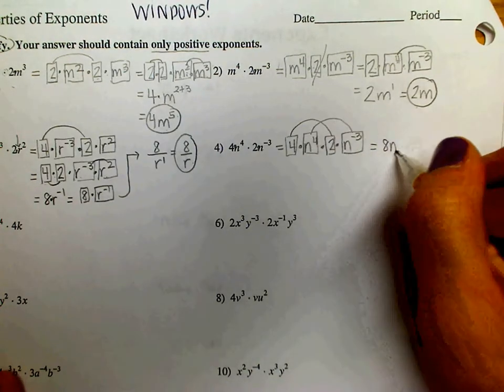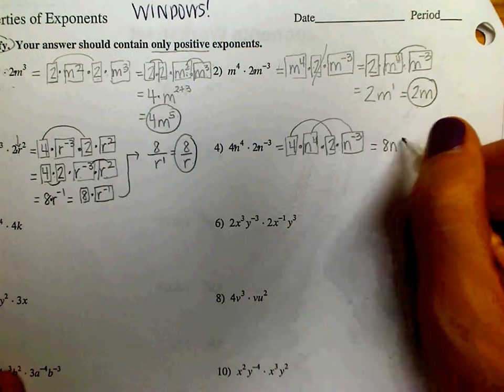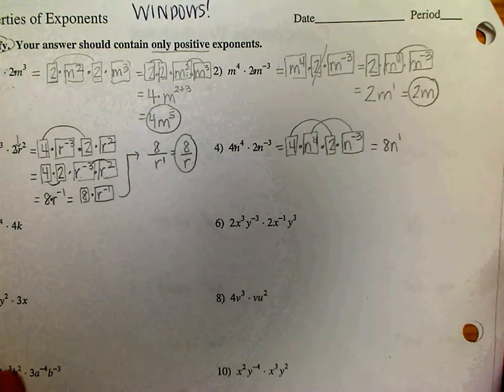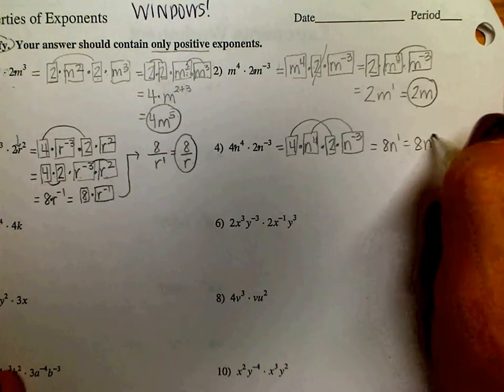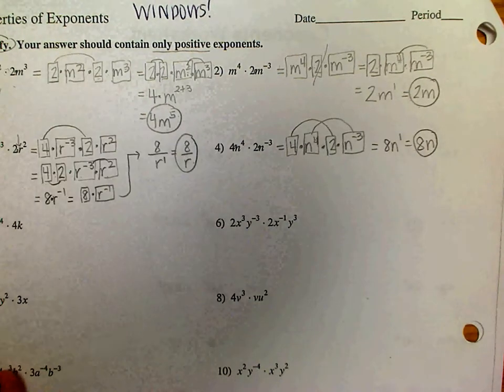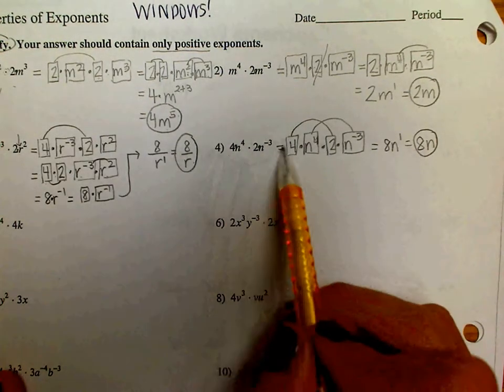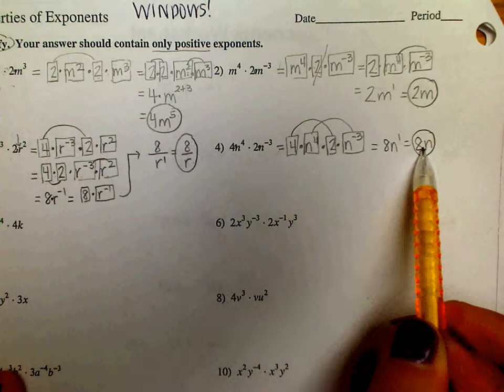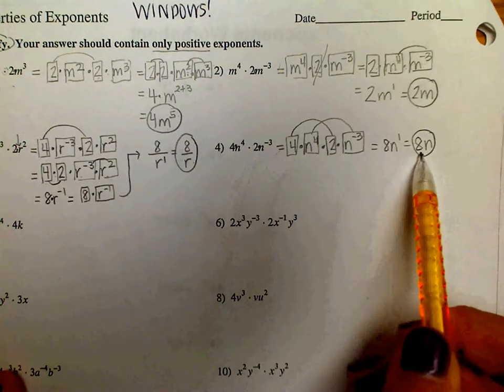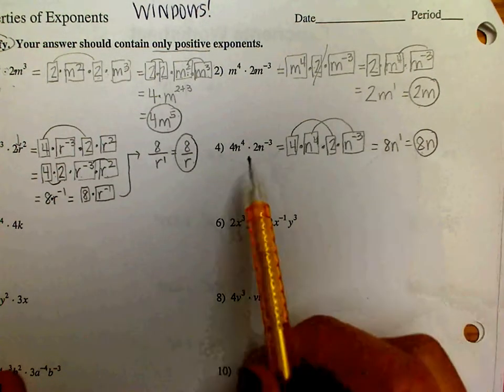So 4 plus a negative 3 is just 1, okay? Which I could just rewrite as 8n. That is considered simplified. It went from being this to being that. They mean the same thing. They both represent the same thing. One's just a simplified version of the other.